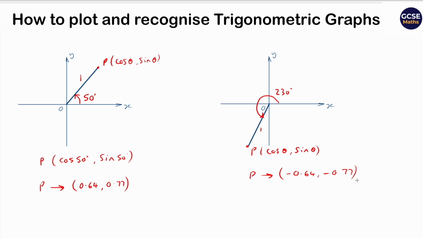Now you might notice something here. You might notice the same digits, one both positive, the other both negative, and that is basically because it's 50 degrees from this line here, which is the same as this here. So you're getting the same. What you need to recognize here is you're getting the same size triangle.